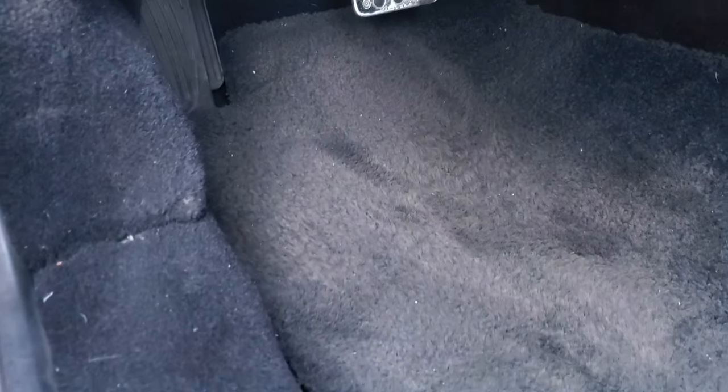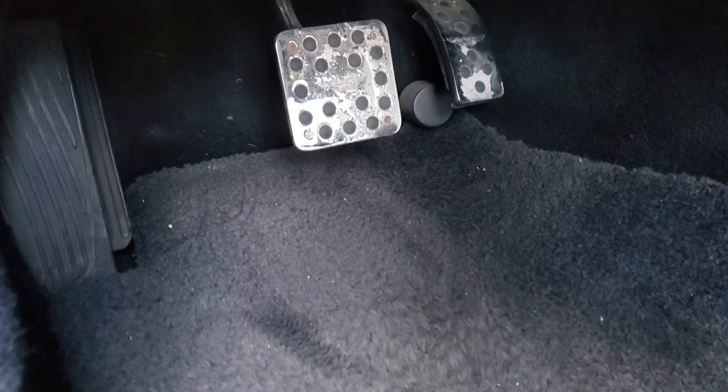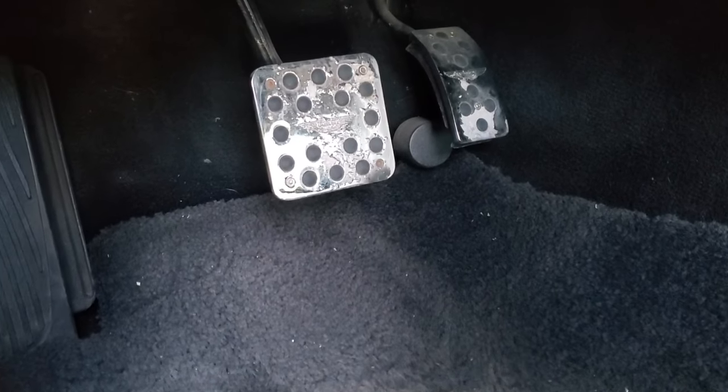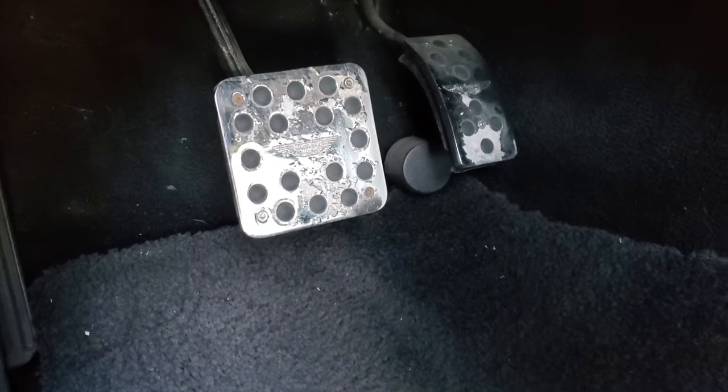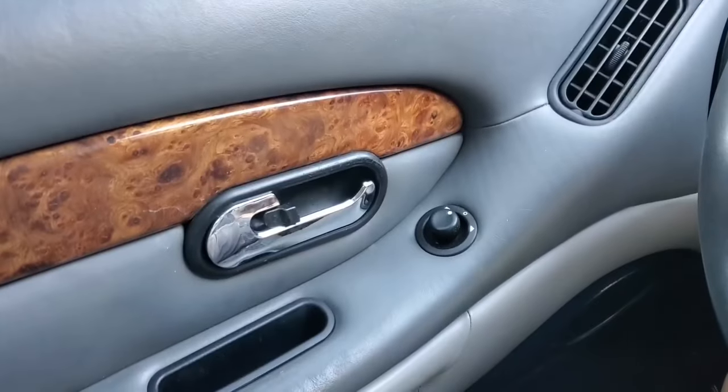Down in the footwell, you can see that these pedals are in terrible shape. We know from the Aston Martin technical website that it was built with rubber pedals. We're going to backdate it to rubber on each side of the car.